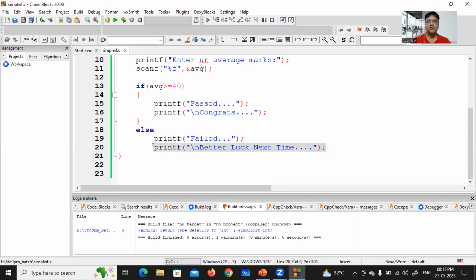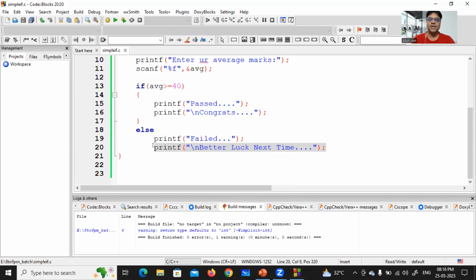So this statement will be executed whether the condition is satisfied or not. Means for pass student, for fail student. That's why for the pass student also you are getting this message, better luck next time. But we should not get that message. Understood, everyone?